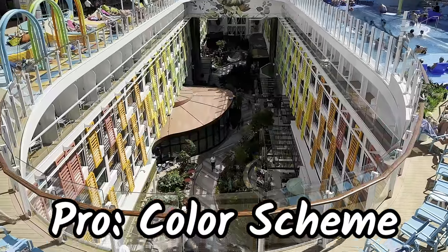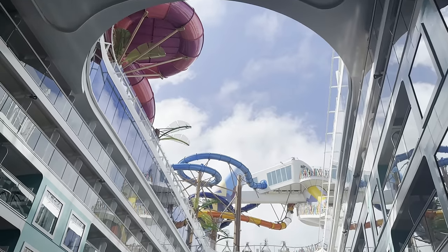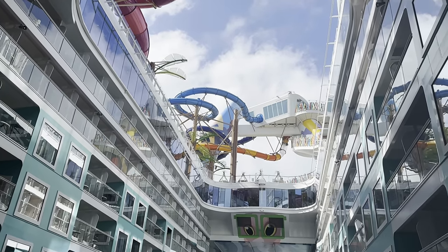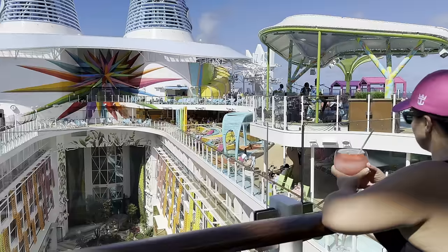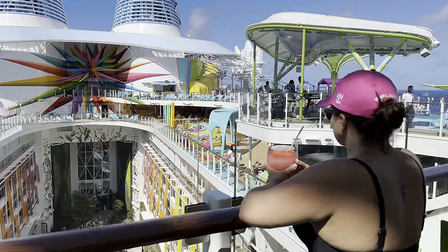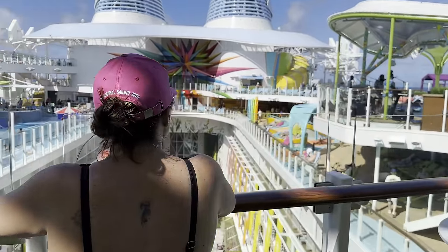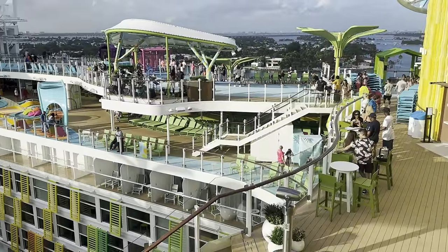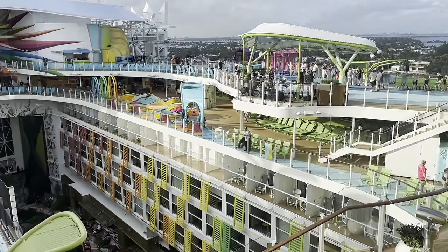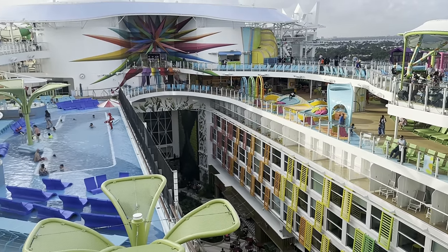The color scheme is so bright, and I think that just feeds in with the natural colors. Even in our room, there's bright yellows and oranges — it's just beautiful. Absolutely gorgeous. Bright greens too. Even Central Park has shutters that just add something. We went on Symphony of the Seas and really enjoyed it, but this ship adds a pop of color everywhere. The pool deck is absolutely where you're going to see it — it's constantly engaging to the eye.